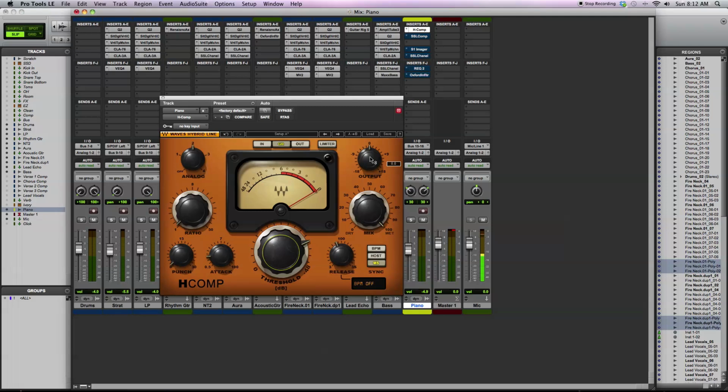But this is basically going to allow me to bring up the level of the overall signal, and rather than having a wide dynamic range, I'm going to have a much smaller dynamic range, so that the whole piano can be sustained and have a much more consistent level throughout my mix. So let me start out with the threshold down, very low ratio.